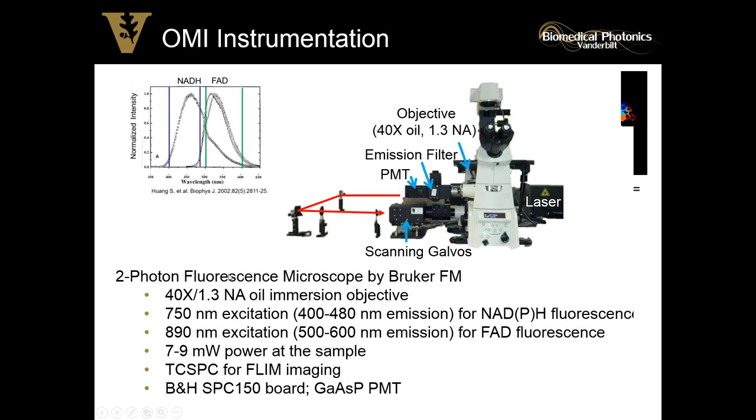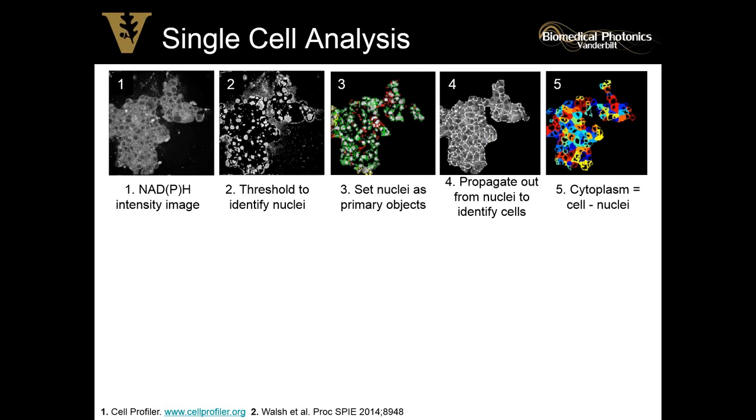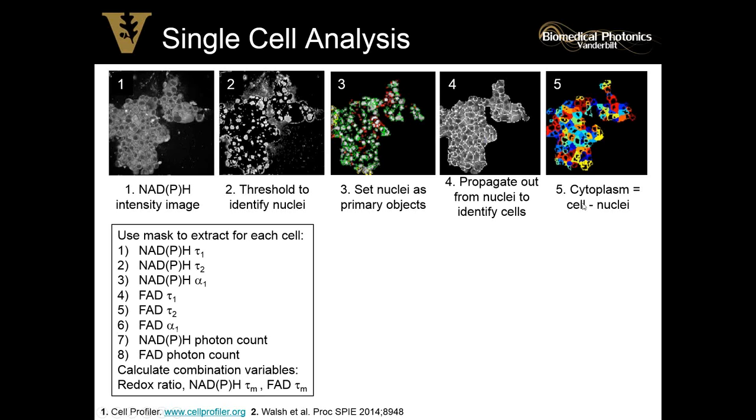We also are interested in cellular level analysis, so we have modified some freeware available. I encourage you to look at CellProfiler. It's great freeware and you can modify it as necessary. We modified this in MATLAB because we specifically want to look at the cytoplasms of cells. We developed a segmentation routine to specifically segment the cytoplasms of the cells.